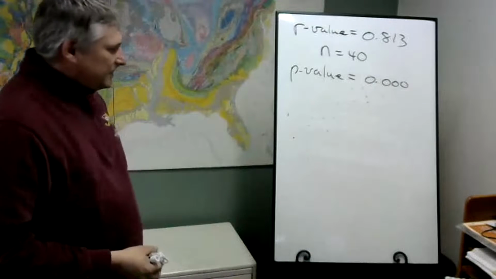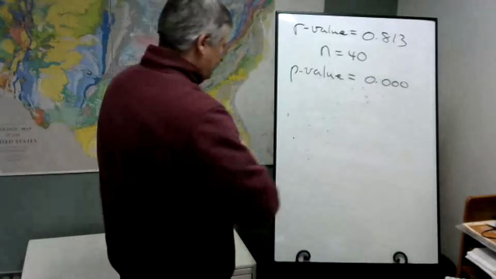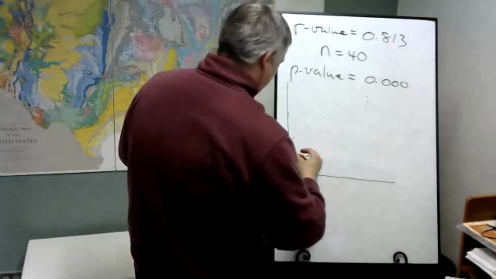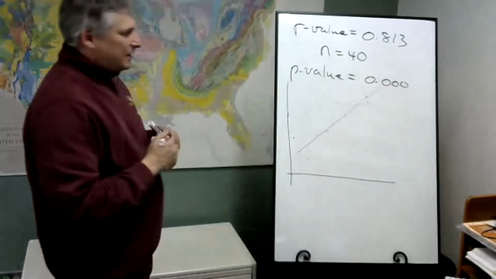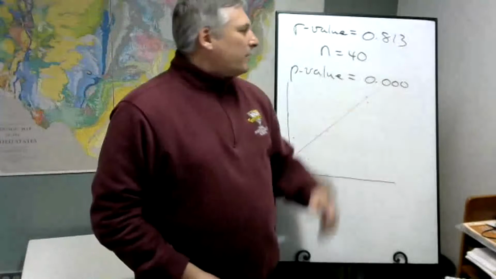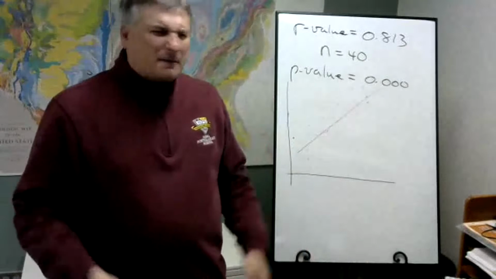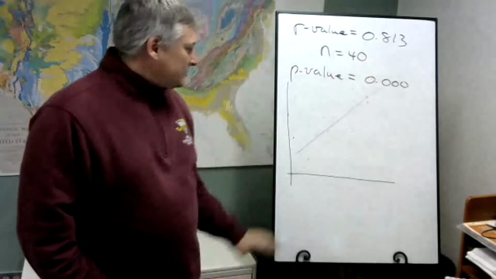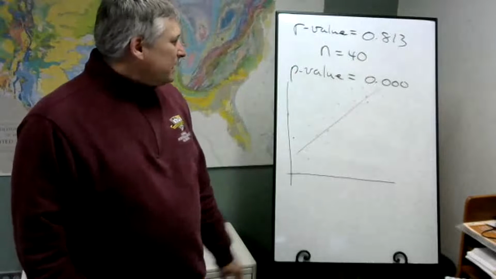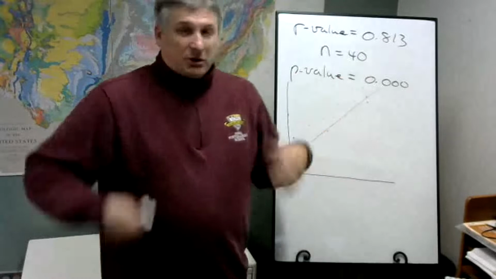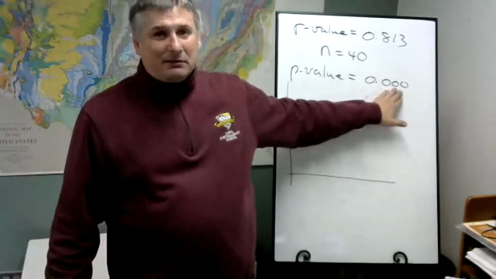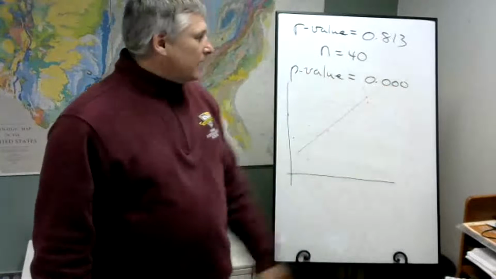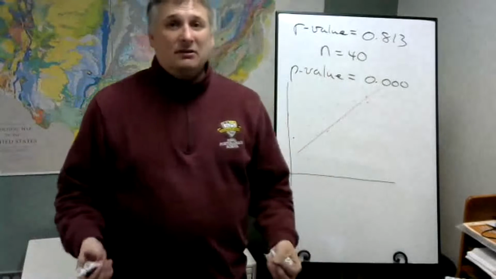But you'll get a very clear linear pattern. And so the R value, it's 0.813. Before it was like 0.59. So 0.813, this is much closer to 1. And so we have a much stronger linear relationship. And the p-value, the chance of this occurring by chance is highly unlikely. It's 0. Jeez, I mean, they're saying this just doesn't happen. And so that gives us strong evidence of correlation.